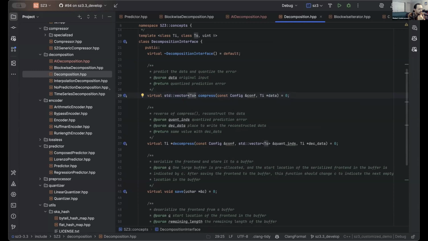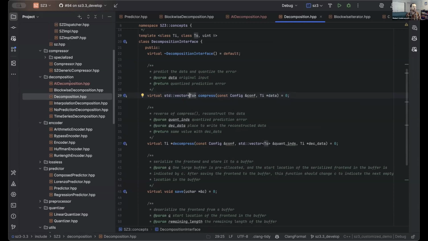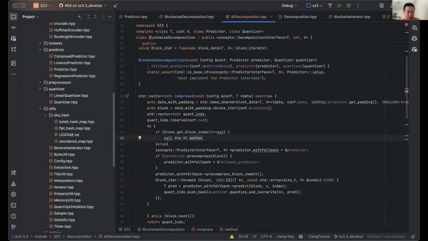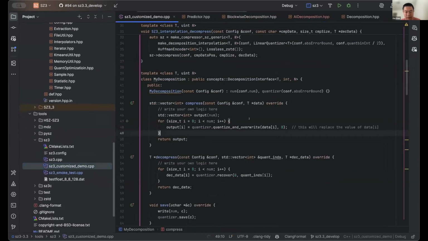What if they didn't handle the quantization? Would it still be the decomposition interface? In that case, I think it's still a decomposition interface, but we need to just add the code like what we demonstrate.